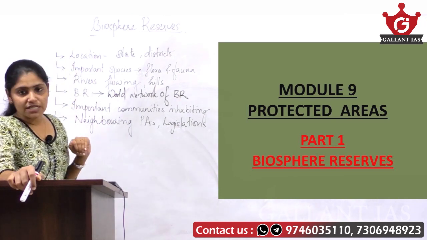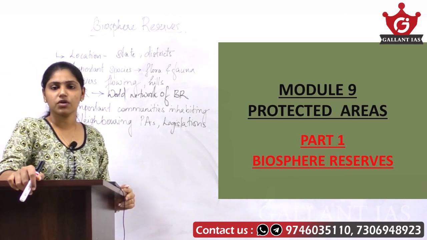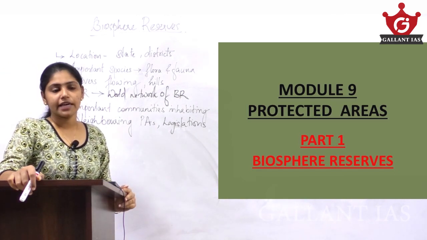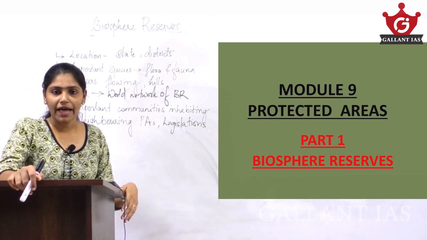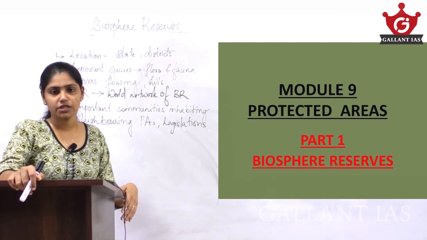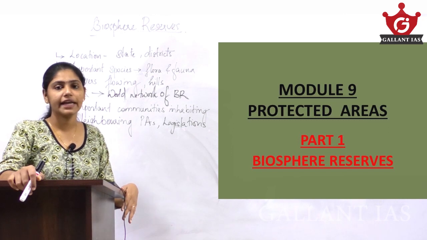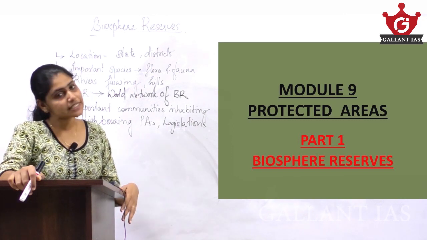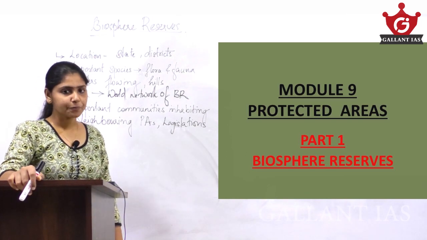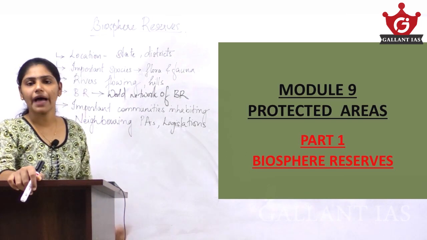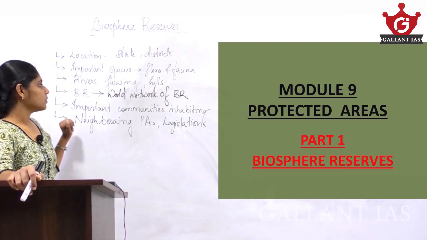The next is the rivers flowing, as well as various hills which are in proximity to the protected area. Mainly you have to keep focus upon the rivers. On which river bank that protected area is situated, or which are the major rivers flowing through it, is very important. Questions are regularly asked from this area, like on which river banks does this protected area stay. So that is also very important.